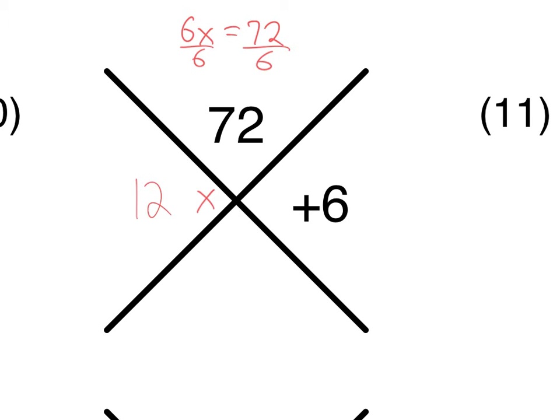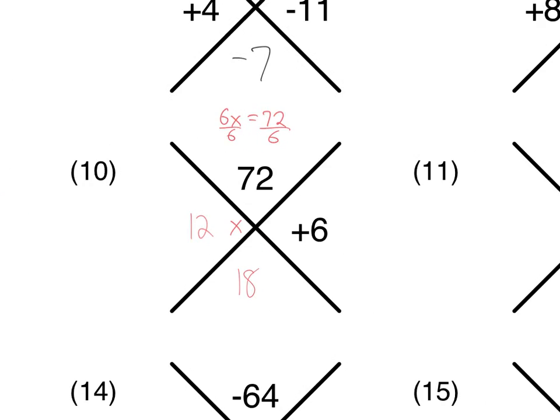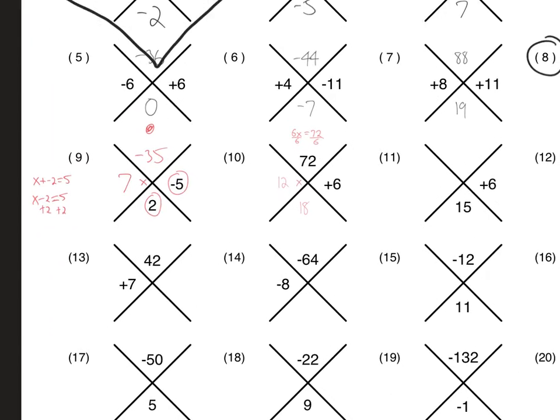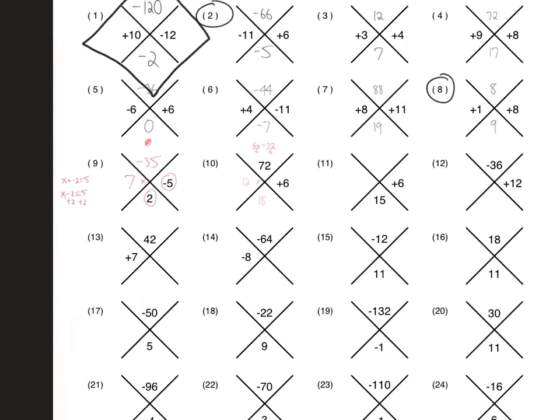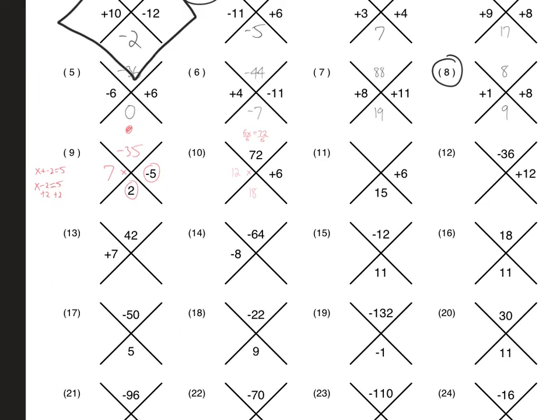And now that we have our two side numbers, we can do 12 plus 6, which is going to be 18. These are kind of fun problems. They're kind of like puzzles, and factoring is just kind of like finding puzzles. So why don't you go ahead and see if you can do, so we did 9 and 10, try 11 through number 14. See if you can figure out the rest of those problems, and we'll go through them in a second. All right, welcome back.